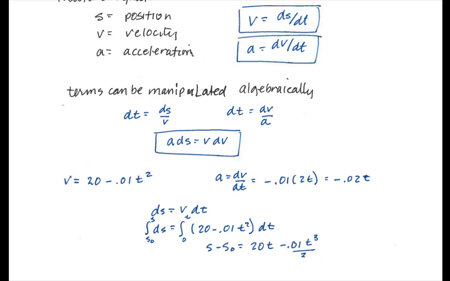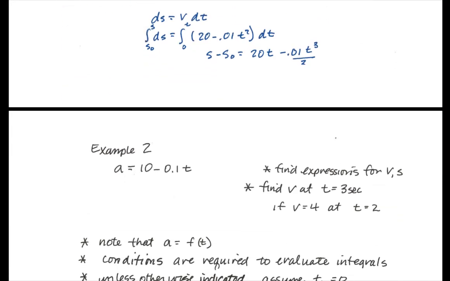A couple of things. Position, velocity and acceleration can start at anything really, but in general they will start at s naught, v naught, a naught, something like that. Time will always start at 0. So whenever we're doing an integration, you can count on in this course that time will always start at 0.